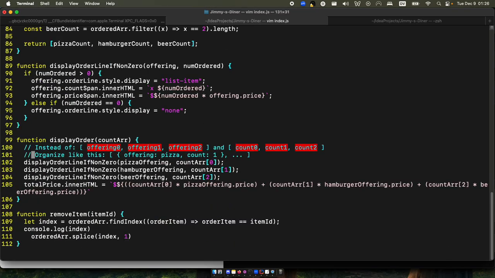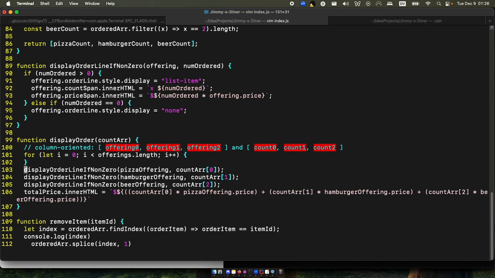So in display order, we're gonna stick with this, and what we'll say is we'll use an old school for. So we'll use for let i equal 0, i less than offerings.length, i plus plus, and we're going to create an array offerings, actually we can just do it here.